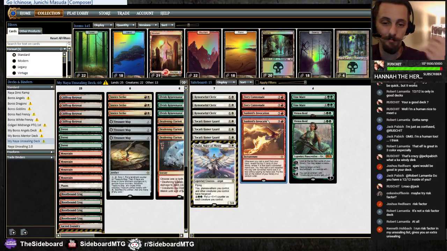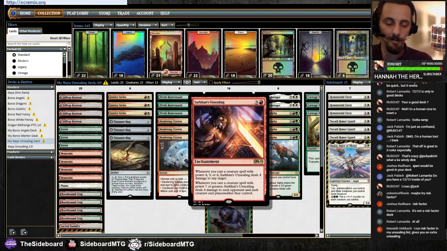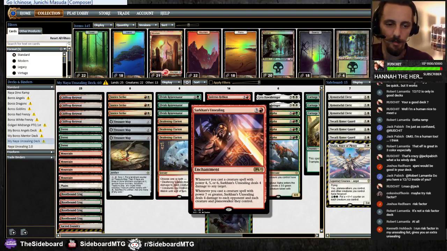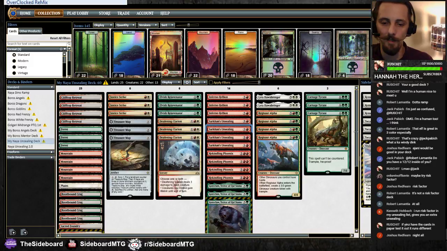You cast a 7-mana or 6-mana Carnage Tyrant off of a Sunbird's Invocation, and you're looking at 6 more cards, getting a free spell out of it. As you're casting these big spells, you cast a Regisaur Alpha, you go get a free Sarkhan's Unsealing. You cast a Sarkhan's Unsealing, you go get Infernal Hellion. It gets crazy. Sarkhan's Unsealing also doesn't care if you cast it from your hand or not, so it'll actually catch the triggers from the other cast. So I like Sunbird's Invocation with Sarkhan's Unsealing, even though it's another do-nothing-that-turn kind of card.